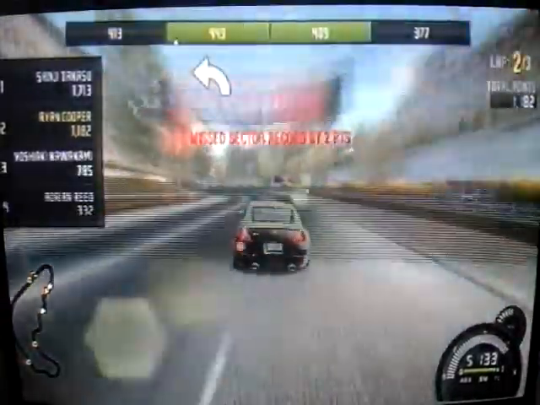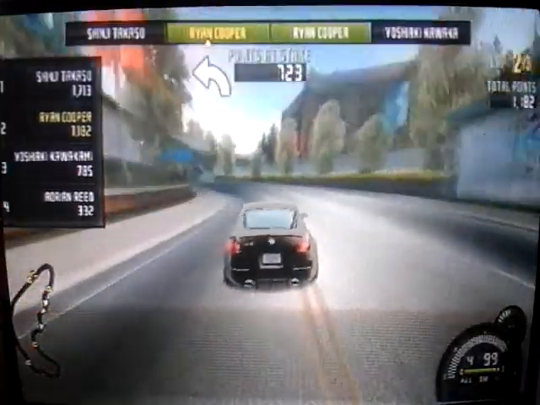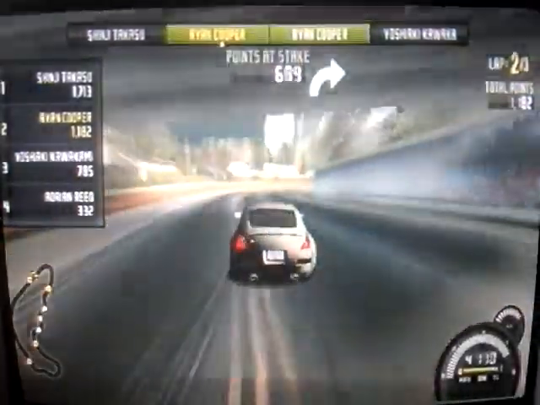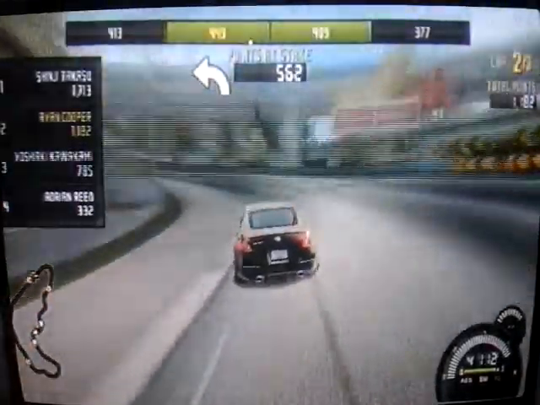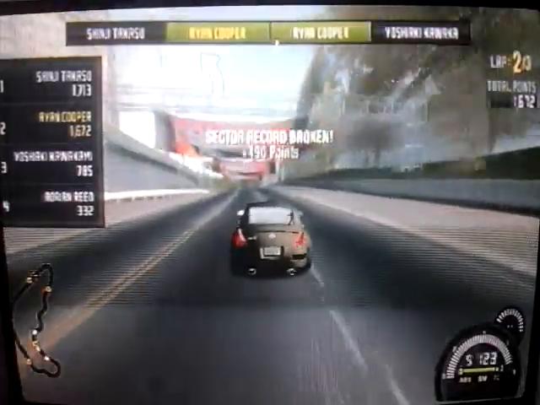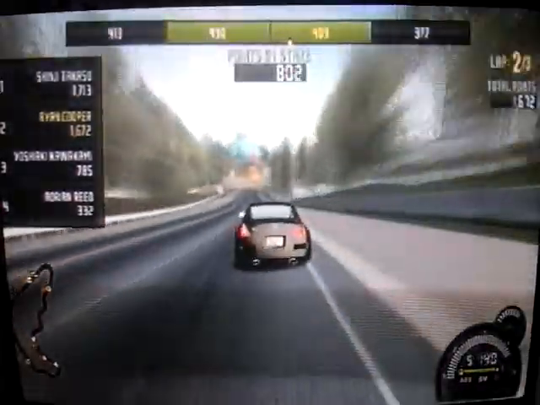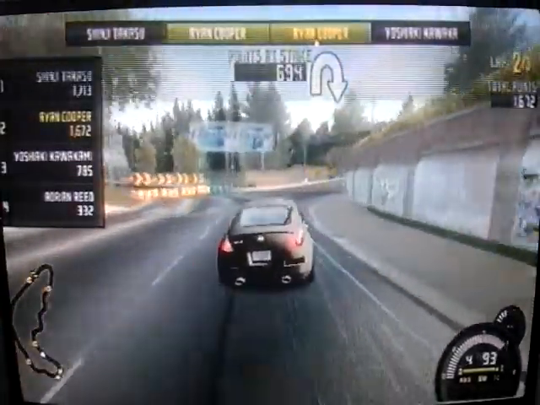Who is Yoshi Okawa Kami? I guess that's the guy that's in first, right? You see that? I got light damage going in a straight line. Figure that one out. Whatever. Cause physics. Oh, I thought we were gonna get a 500 sector record. It wasn't on this track where I got the 700. It was this one I usually get like pretty high, like 400s.